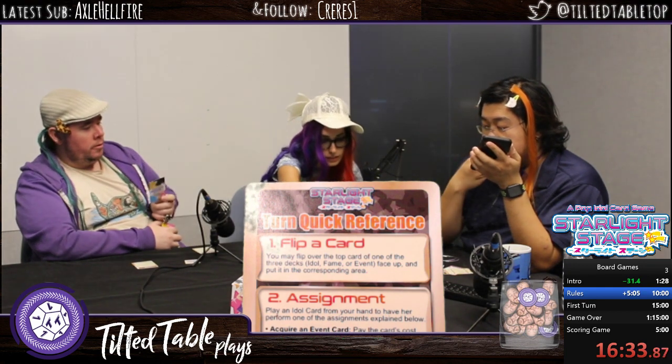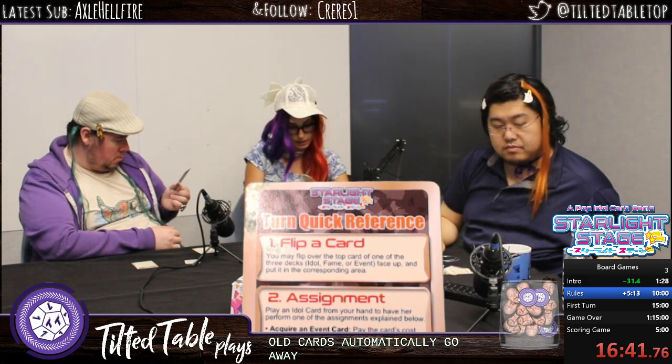Reinvent an idol card. Play an idol card. Pay the cost of an idol card in the idol area and replace the one you played with the one you paid for. The original card goes to the anteroom. Nice. While the new card goes into your agency office. By the way, anteroom, is that just... I think it's that. No, the anteroom is the discard pile of the idol deck, specifically. Oh, so it's up here. Yeah. So it's a deck builder where your old cards automatically go away. Yeah, that's cool. Okay, all right.